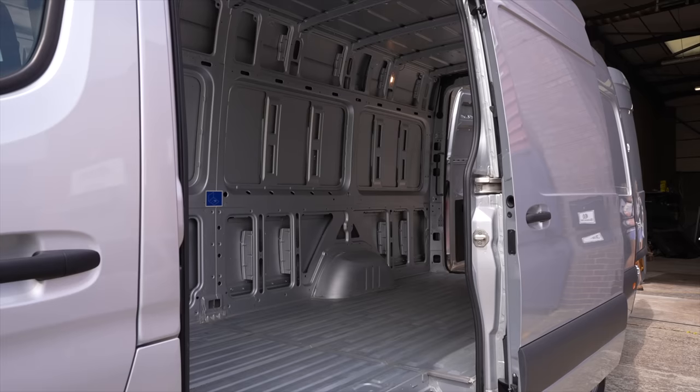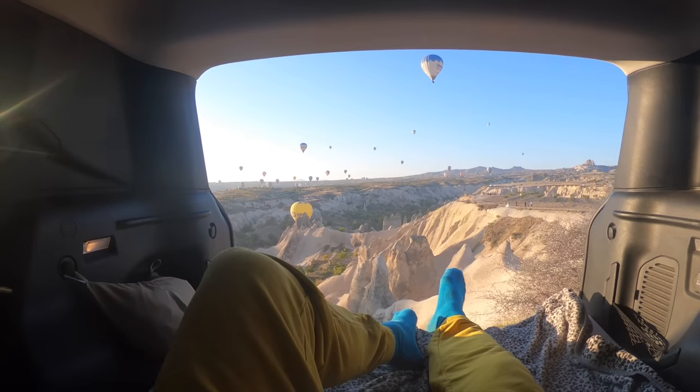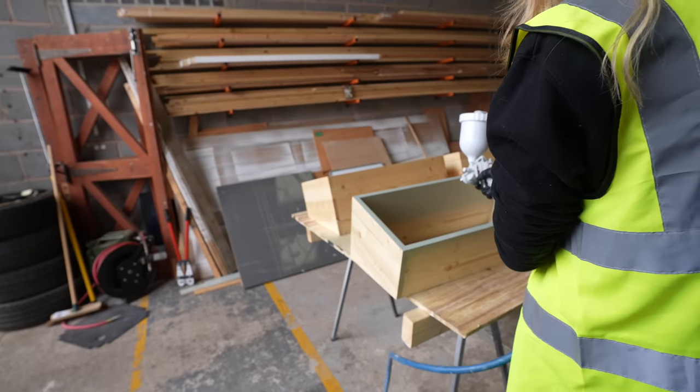We're currently in the process of turning this empty shell of a van into a mini home on wheels so that we can go on amazing adventures as a family. We've spent the last week finishing off bits and bobs, and this week we're hoping to get the walls complete.